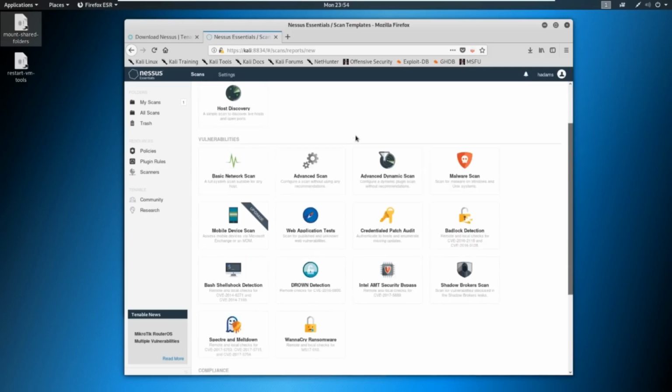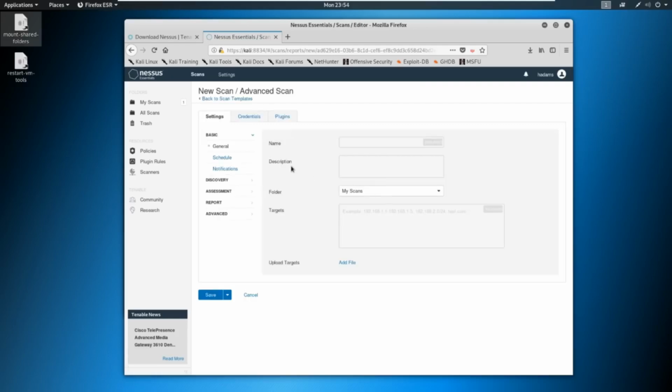And let's look at this as well. So we've got the advanced scan and they've got other scans here, which I don't use a lot of, but you might have used them in the past if you're familiar with Nessus, or they've got little one-offs, like they've got this shell shock detection, and it looks like they've got the shadow brokers detection here. So they've got a couple different scans, even a malware scan, but we're gonna go into advanced scan. These are the most common two you'll be using.